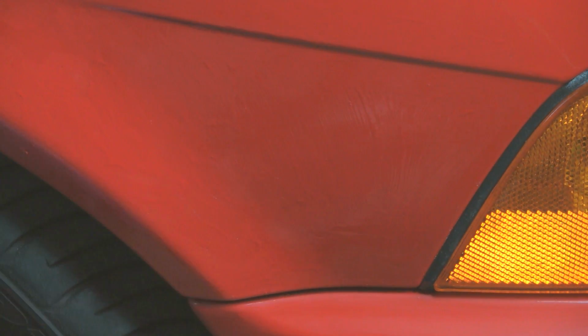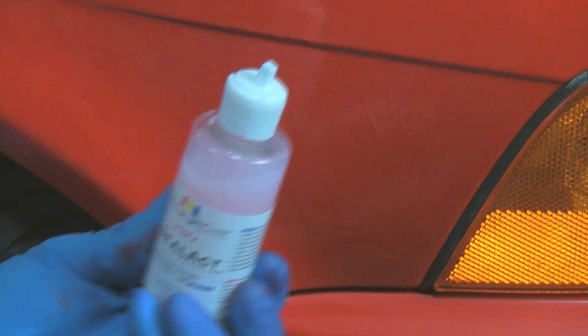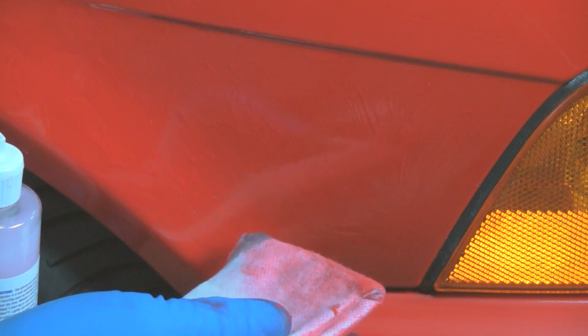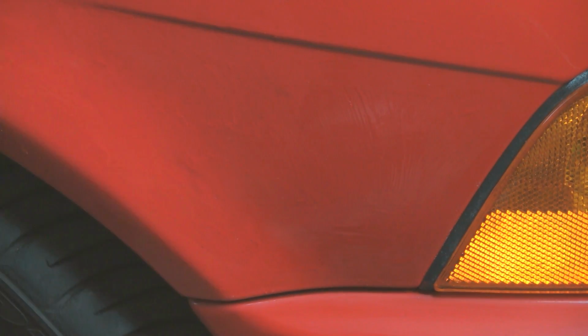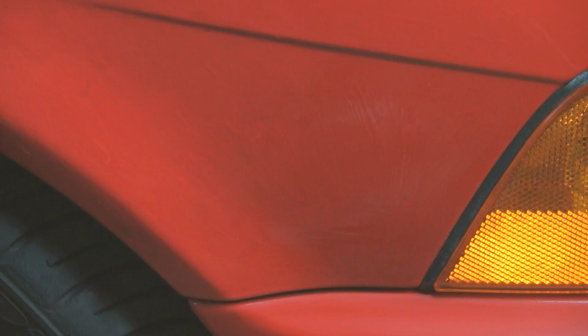Okay, now we've waited about 3 minutes. Again, we're going to use the solvent. This time we'll just use our soft, tight nap cloth rather than the card. We won't have large chips that we're trying not to pull the paint out of, so the cloth will work just fine here. And lightly, we'll just scrub the whole area. Again, light pressure, let the solvent do the work.